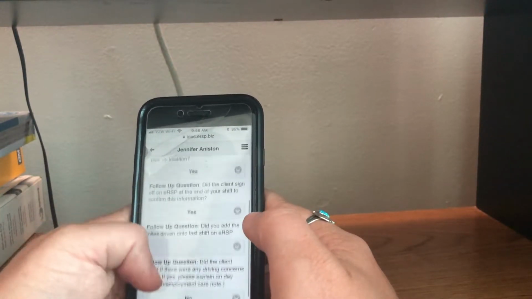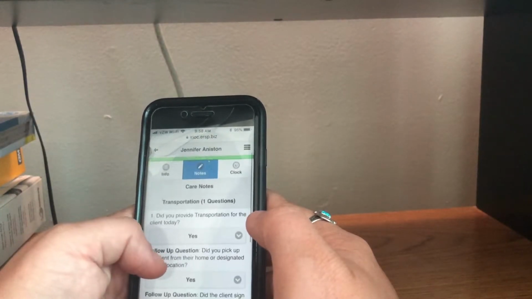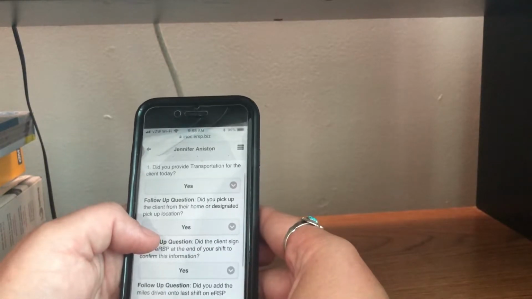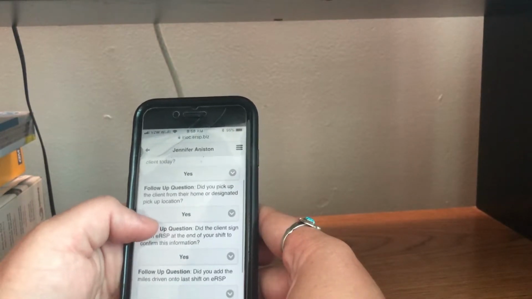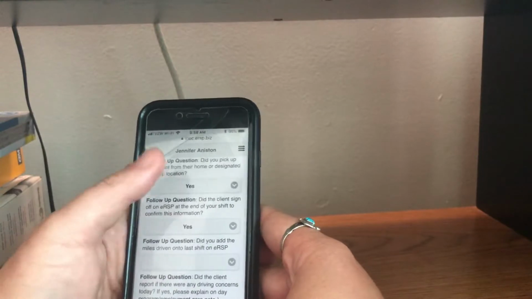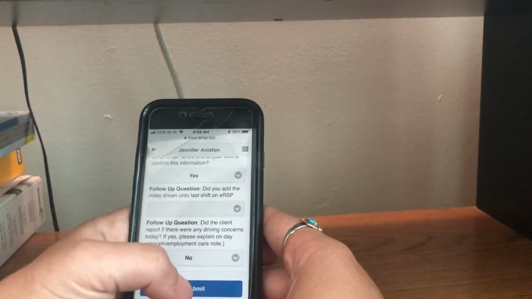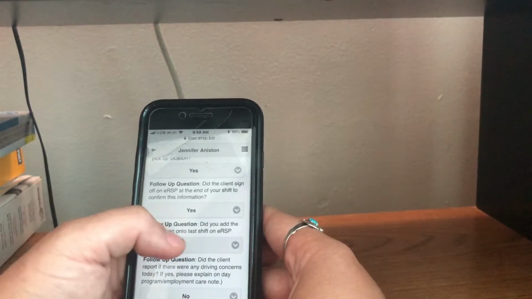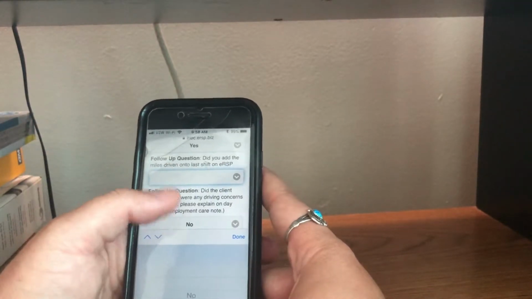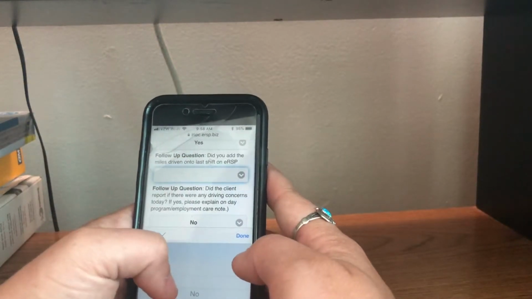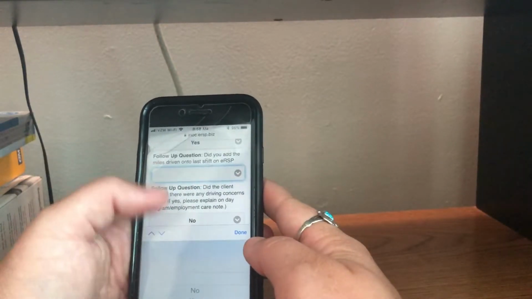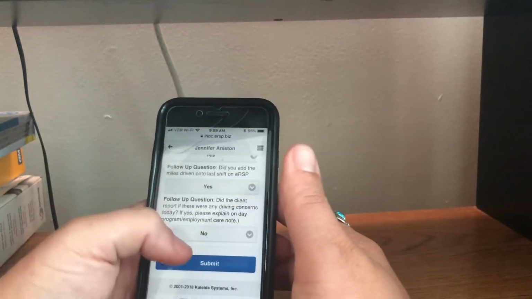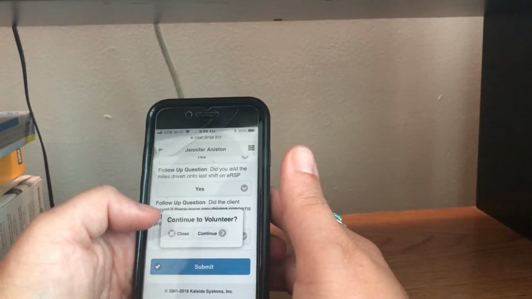There is no save button, unfortunately, on eRSP. So if I want to get things done in advance while there's some free time, and there are some questions that I want to get back to, I can't save my answers here. I have to actually click submit. And the reason I want us to put either yes or no in that section, or whatever we anticipate it being, is you won't be able to submit or save it unless there's something in there. So did you add the miles driven onto eRSP? Yes. Let's go ahead and press submit.